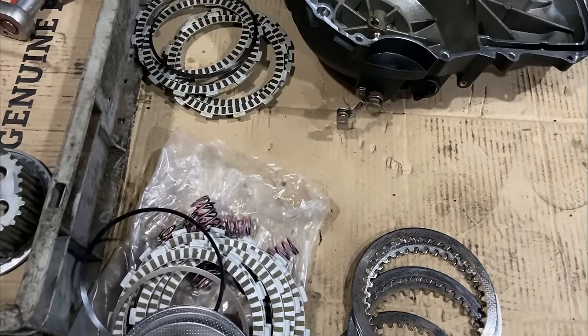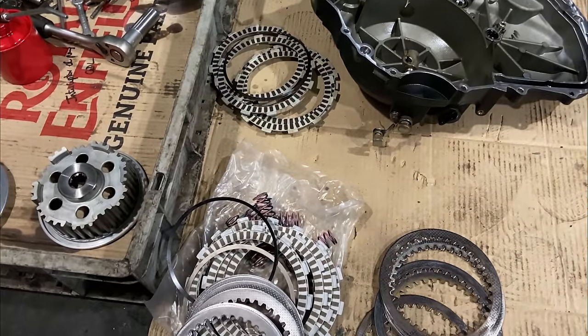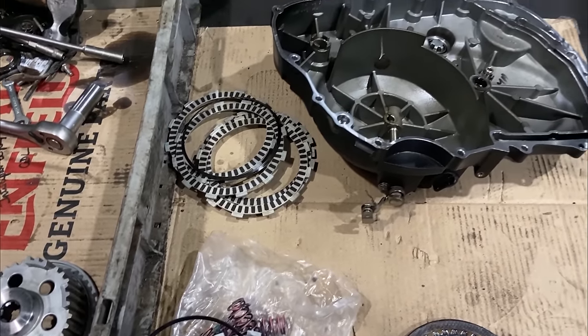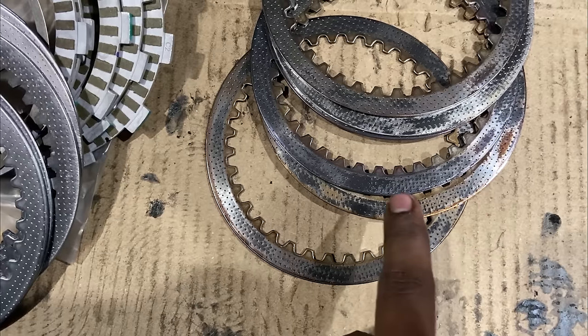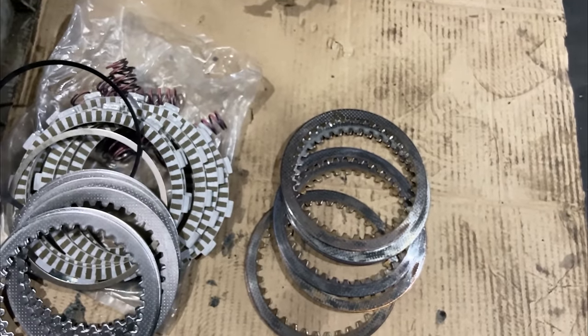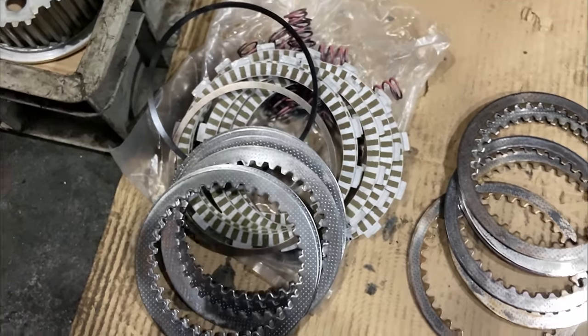We're changing the clutch plates right now since we have opened it anyway, so he said it's good to change it. It still looks good for 34,000 kilometers, but let's just change it. Some parts of it are kind of burnt, as you can see here. Some of it is burnt and some of it is not, so it's better to change it right now. So this is the new one, brand new.